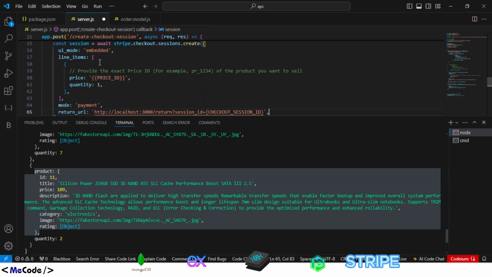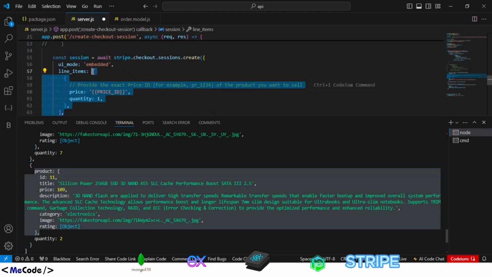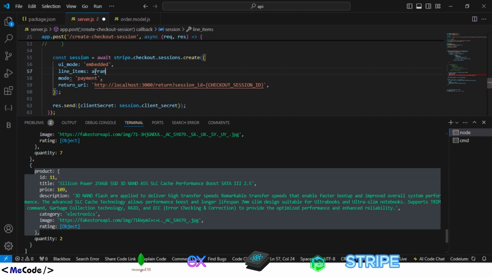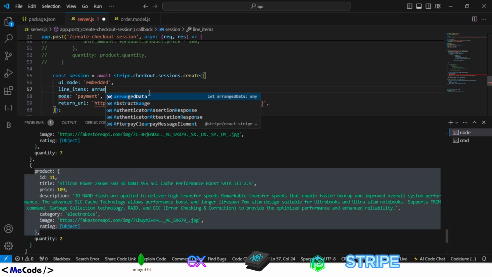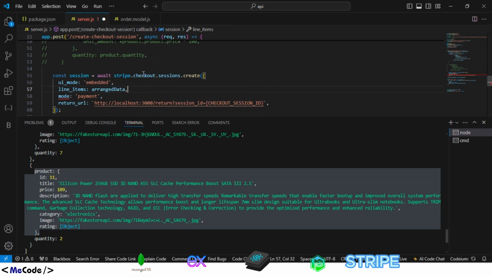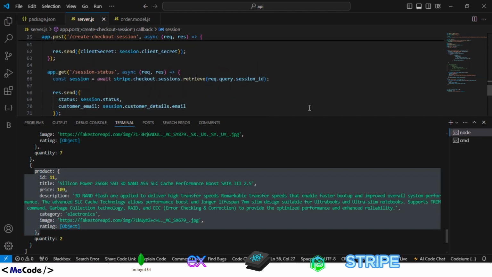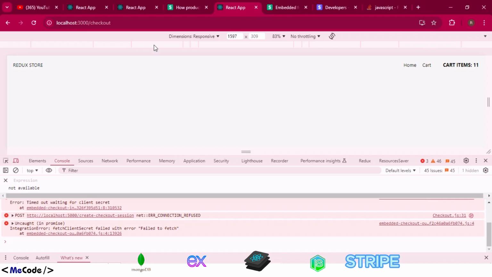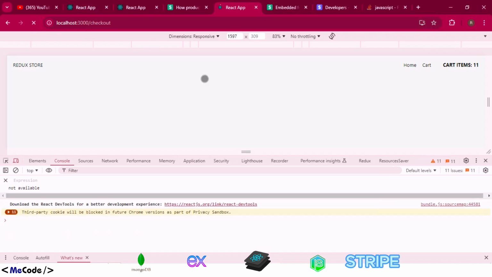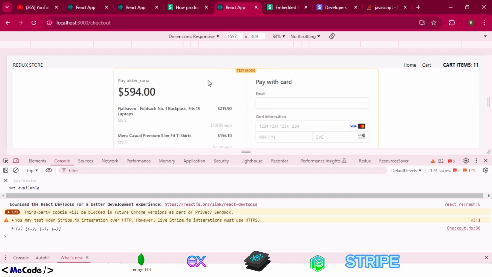Return, okay, fine. Price ID is not required. Inside line items we will give arranged data. Now let's check it out. Refresh the page and see if it is working or not.